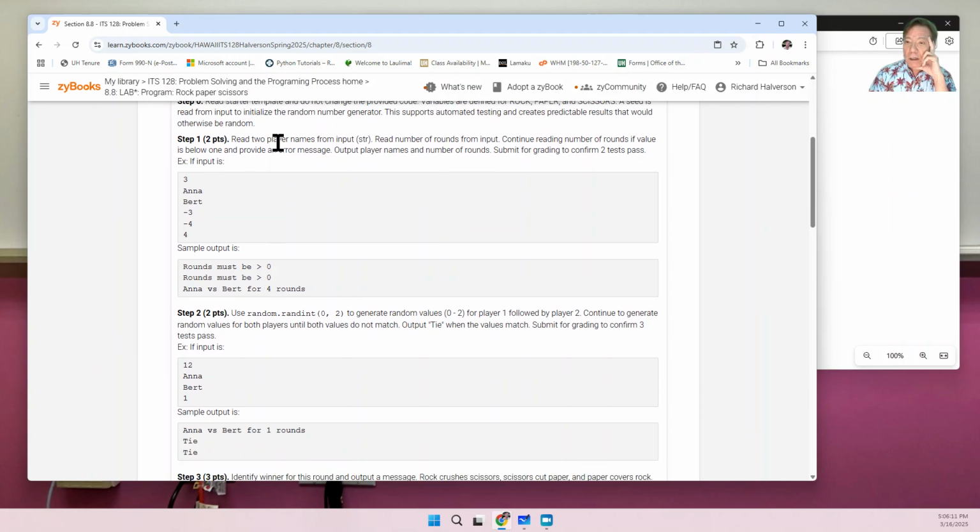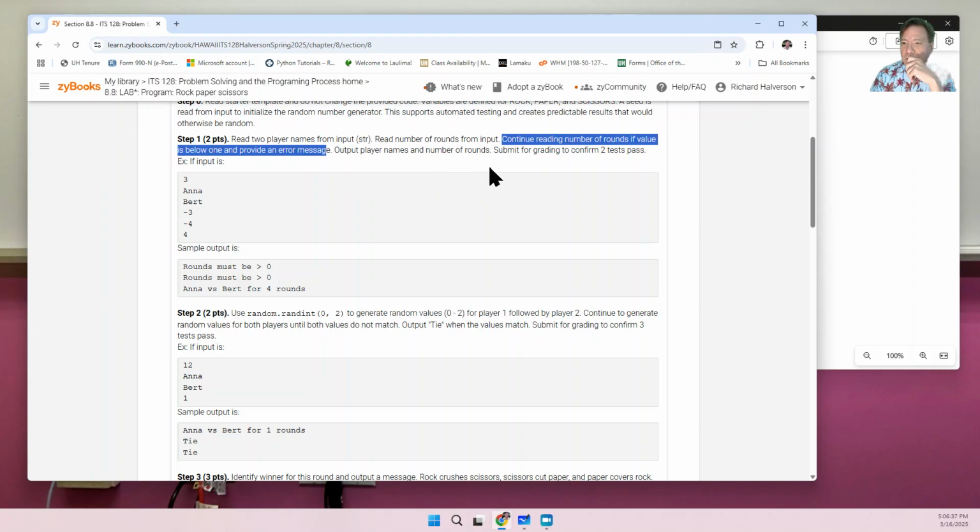Anyway, so read two player names. Okay, so we do that. And then read the number of rounds, and then continue reading numbers of rounds if the value is below 1. Okay, so read a number of rounds. It's got to be a valid number of rounds. Otherwise, it will keep on asking you until you give it a valid number of rounds.